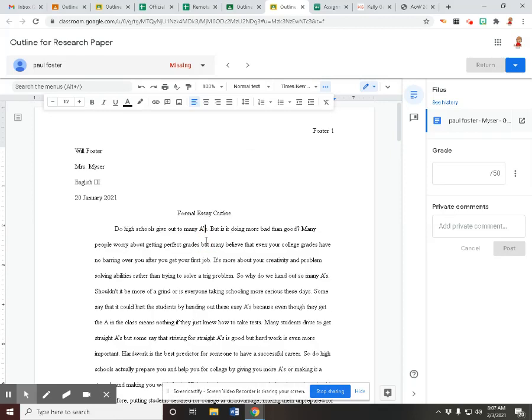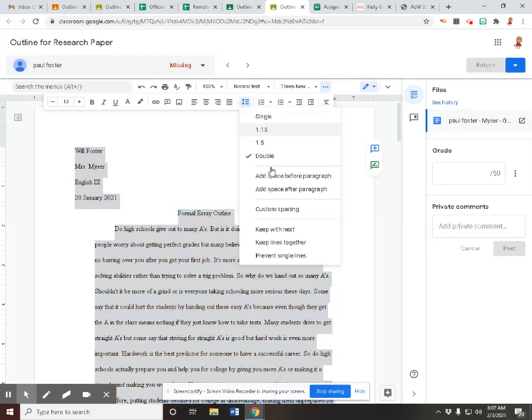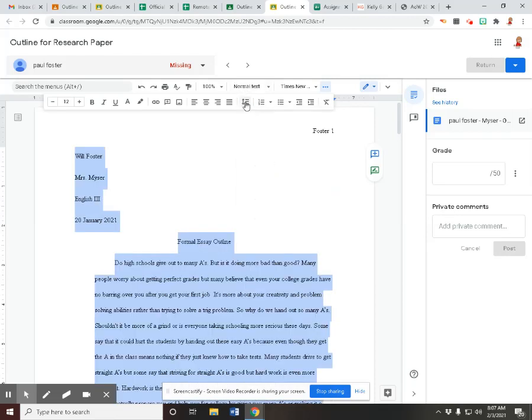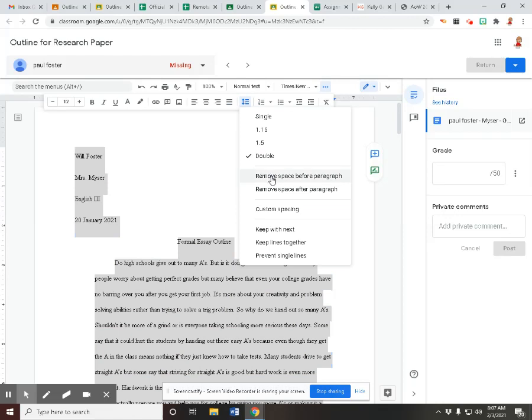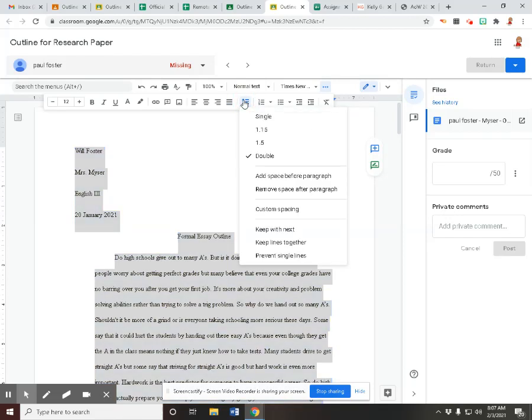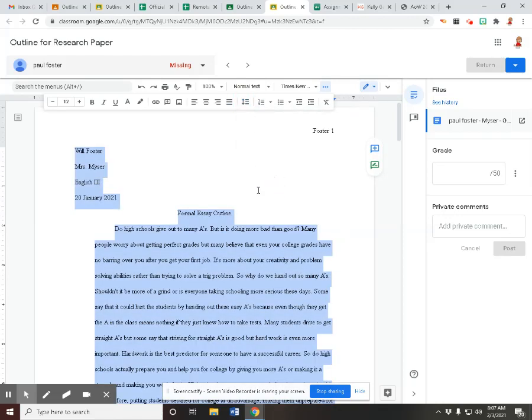So a way to double check that is to highlight the whole thing, Control A, and then I always just do this. You click on add space before paragraph, and then remove space before paragraph. What that does is get rid of any funky spacing you may have acquired when you were copying and pasting things into your essay.